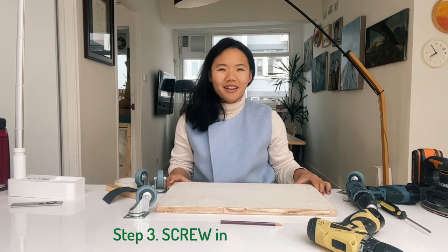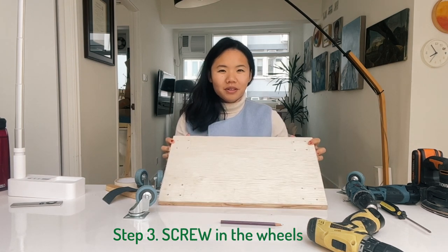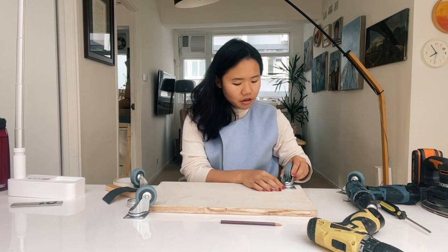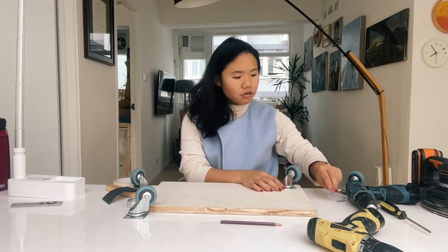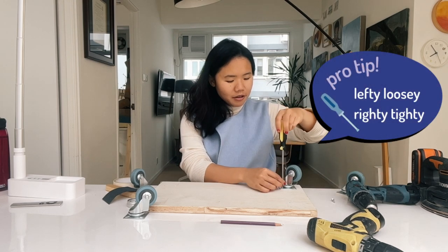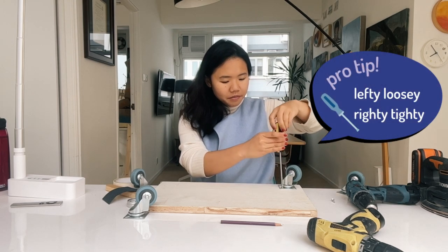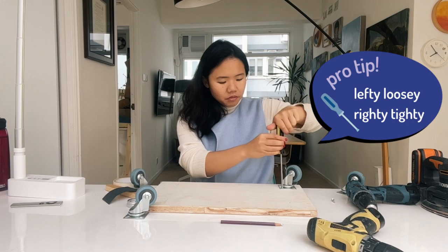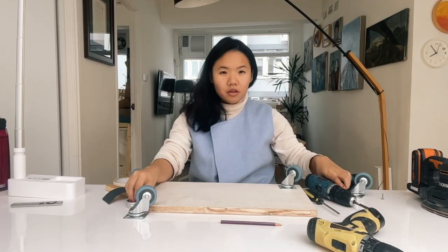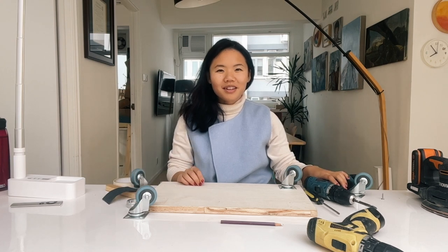Step number three, once you have all the holes drilled in, put your caster wheel back on. And if you're working with a younger student, feel free to use a normal screwdriver and screw it in. You may also want to use an electric screwdriver with an older student.